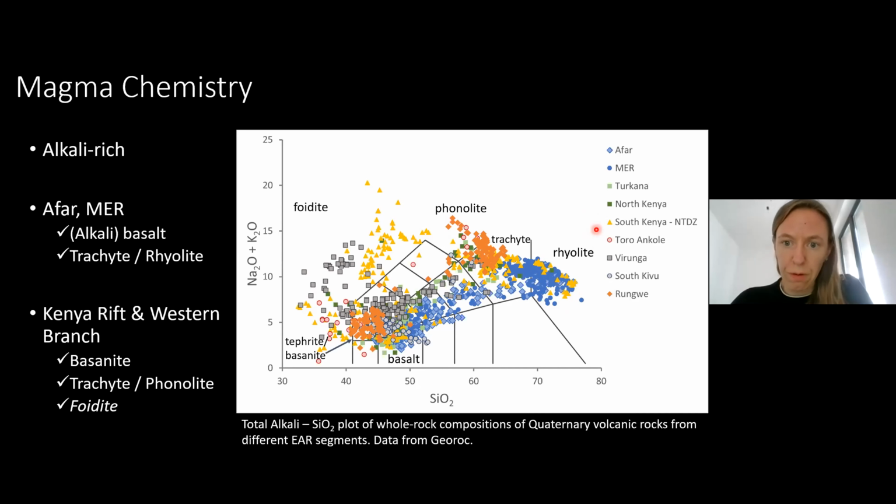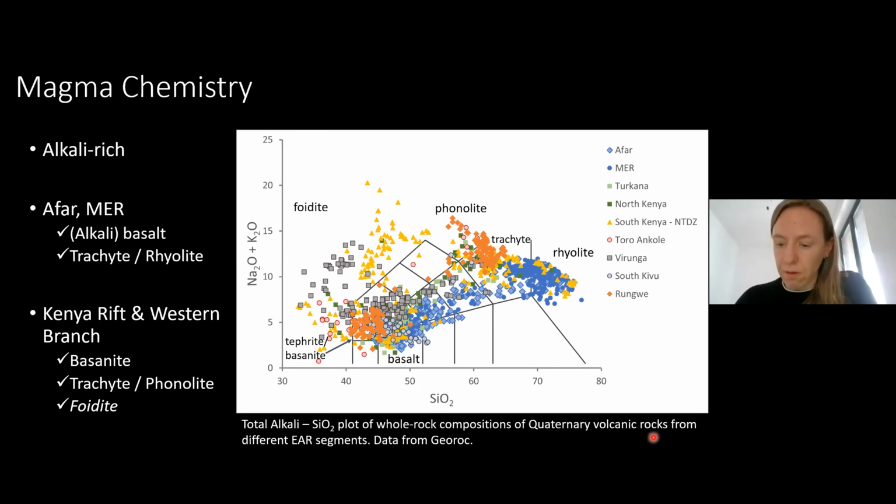Further south in the Kenyan rift and also Tanzania in the western branch, we also have basalts on the mafic end, typically slightly richer in alkalis, up to trachytes and phonolite magmas. Just occasionally, for a few specific volcanoes, we have compositions in the foidite field, which are extremely enriched in alkali elements relative to a relatively low silica content. But those are unusual because they're restricted to volcanoes like Nyiragongo in the Virunga province and Oldonyo Lengai in the north of Tanzania. So in some ways, you might consider them not really typical rift volcanoes as such.